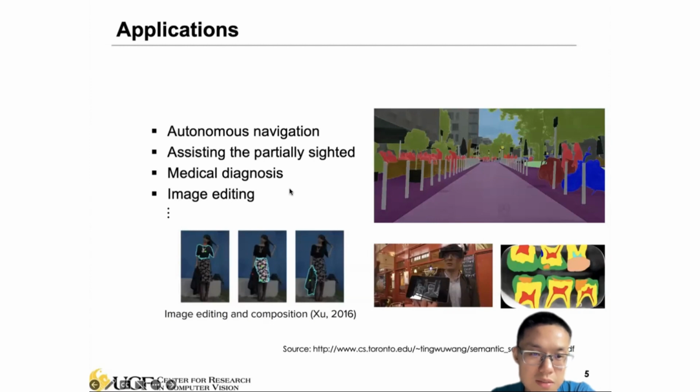And we can also use segmentation to do image editing. Here, basically, we can parse the human body into different parts and easily do some editing. Maybe this is a website selling clothes, so you don't want to ask the model to try every possible style of their t-shirts or dresses. Maybe you just try one, then you can easily segment: this is a t-shirt, this is a dress, and then swap out a different style. This makes it very easy and scalable. Okay.